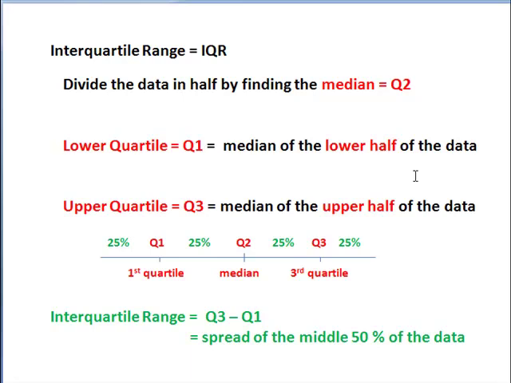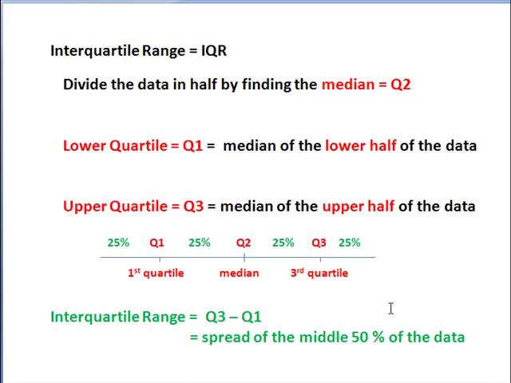We'll call the median of the lower half of the data the first quartile and give it the symbol Q1. And we'll call the median or middle of the upper half of the data the third quartile and give it the symbol Q3. So what we have now are three numbers: Q1, the median, which is sometimes referred to as Q2, and Q3, that split the data into 4 equal parts. That is why they are called the quartiles.